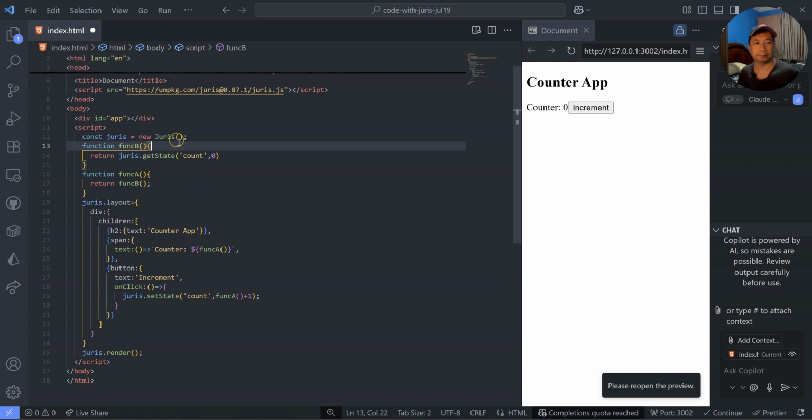As a developer, I really love working with Juris because I'm more focused on what I'm seeing, especially if you're working on large applications with a lot of business logic. When I create an application using Juris, I'm actually just looking at the DOM.